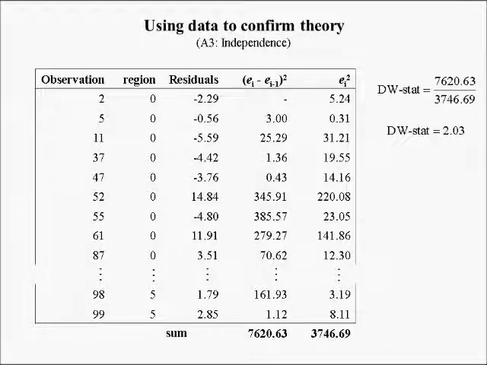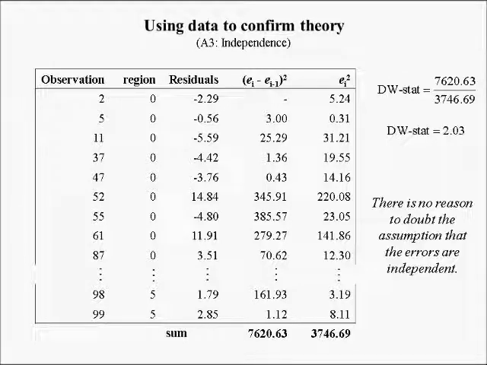If you computed a Durbin-Watson statistic using cross-sectional data, you're probably going to get something close to 2. So you don't really need to compute the Durbin-Watson stat if you're using cross-sectional data. If you're using a time series for a particular state, then this is what you do. If you wanted to include 50 states in a study over time, then you use the panel data version of the Durbin-Watson statistic. So here there's no reason to doubt the assumption that errors are independent, and that's because we only have 2 years, and essentially our data set is cross-sectional.